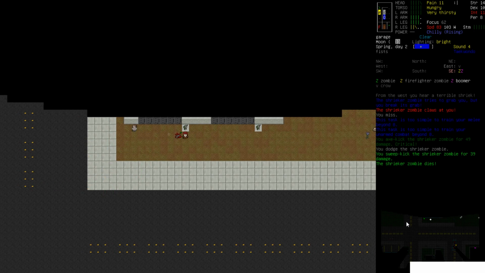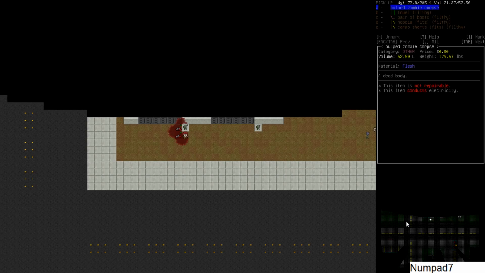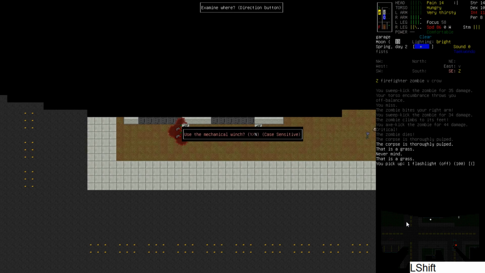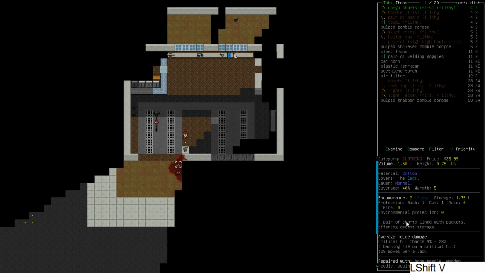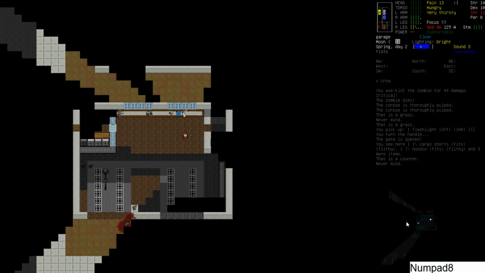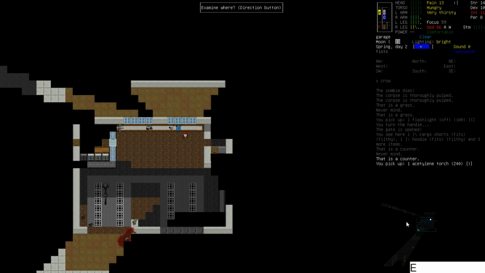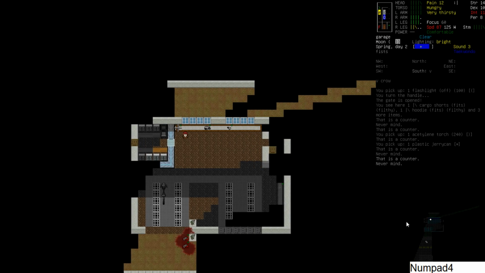You punk. That hurt. Ooh, flashlight. What do we have in here? Bunch of ravens. We do have an acetylene torch and a plastic jerry can. Very nice. Definitely taking the acetylene torch and the jerry can. That's for damn sure.